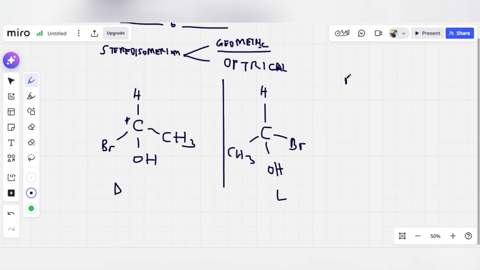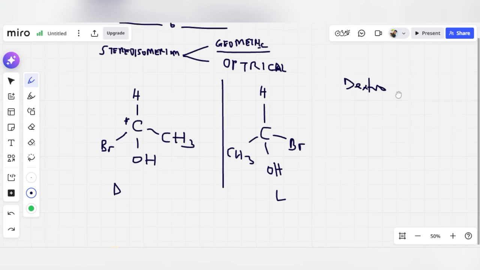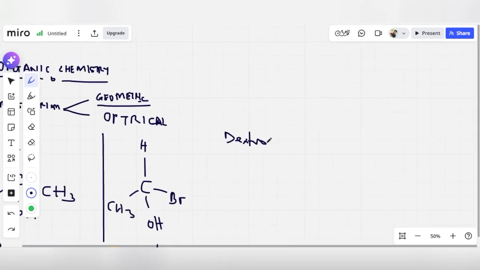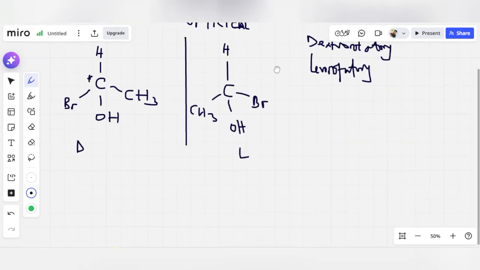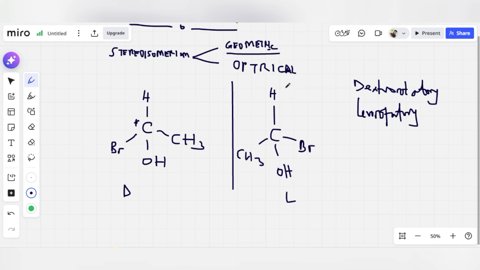This D means dextro-rotatory, while the L is called levo-rotatory. I'm sorry, I'm kind of rushing and it's actually not very convenient. But what you really need to know about this is that this guy and its mirror image, because this is what you see in the mirror and this is the original, cannot be superimposable.